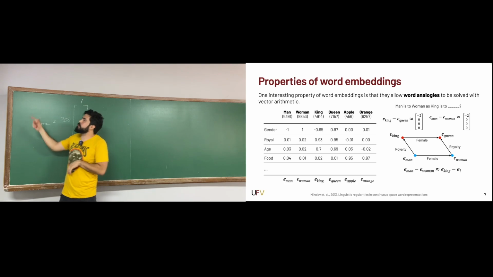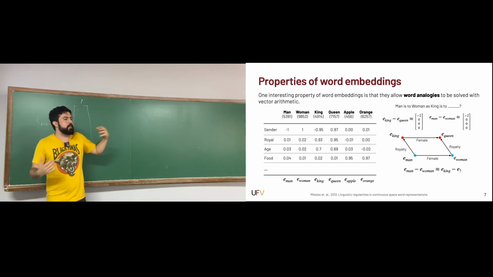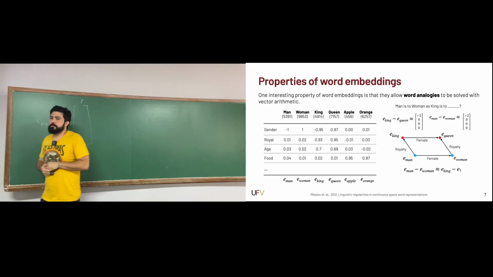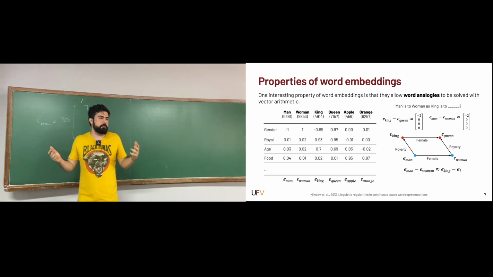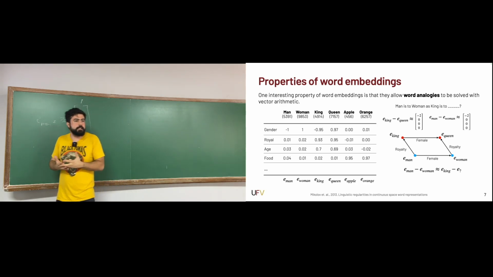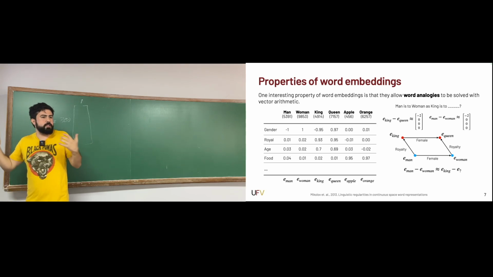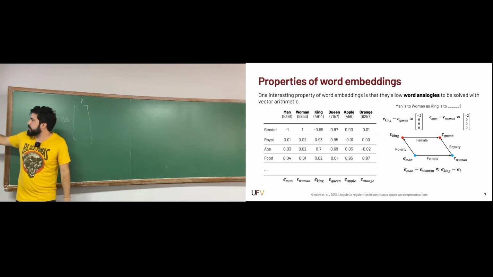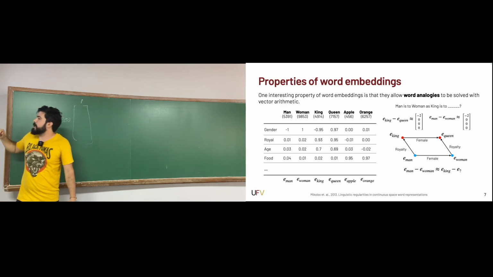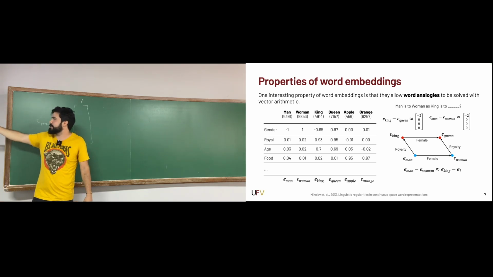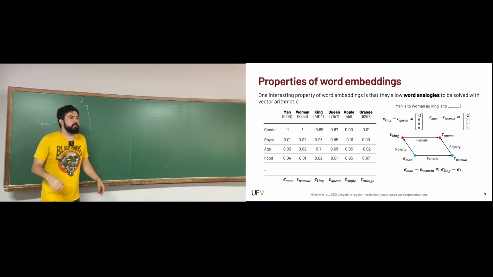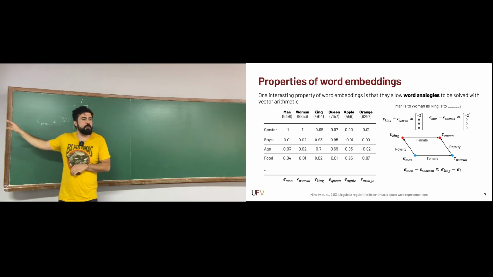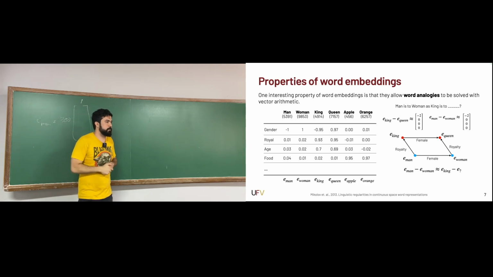If you want to solve that problem for any particular example, let's say you can say Brasilia is to Brazil as Buenos Aires is to, right? Then you want to get Argentina. What you could do is you would get E Brasilia minus E Brazil, and then you would solve this equation. On the other side, you would have E Buenos Aires minus the fourth word, which you don't know. So you need to solve this equation to find the word you're looking for.